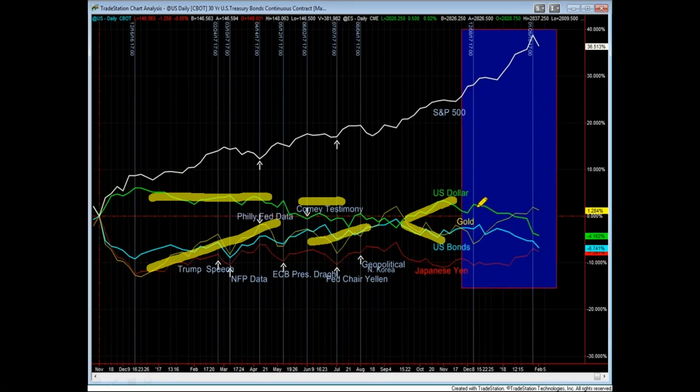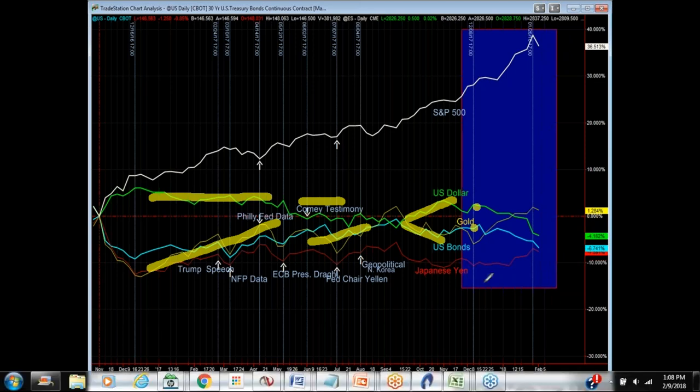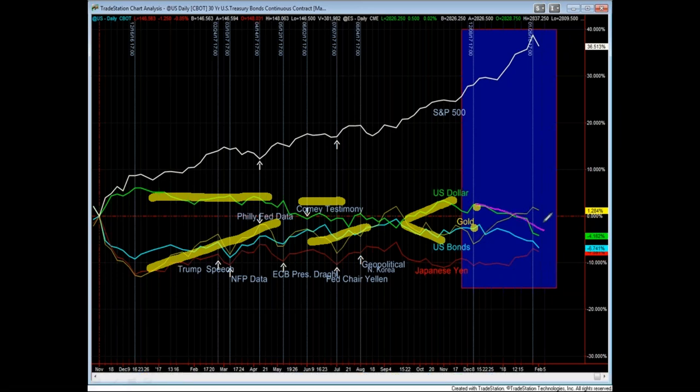But right around here, the last week of December, and gold's supposed to trade with bonds. Last week of December, going into January, it's the US dollar, and these are bonds. Guys, that's not the norm. That is the canary in the coal mine. iNewton is designed to pick up these rotation flows, through our data mining over a long extended period of time, which is designed to pick up institutional activity. It's telling us that the institutions are not in sync. Bond market's telling you one thing. Currency market's telling you something else. Sooner or later, they're going to come back in sync, and there's going to be a winner and a loser.